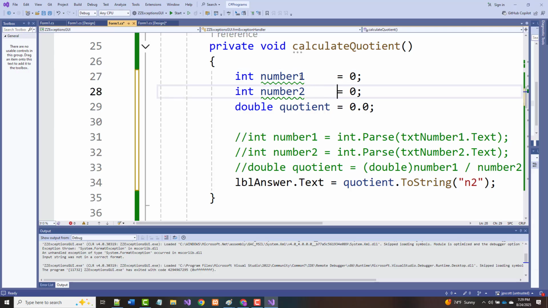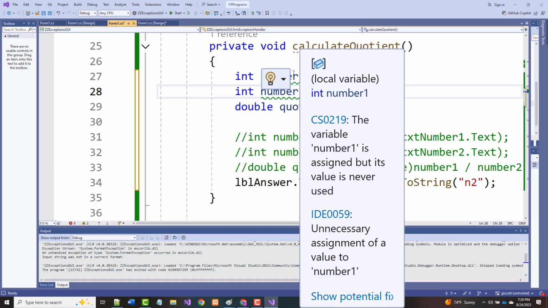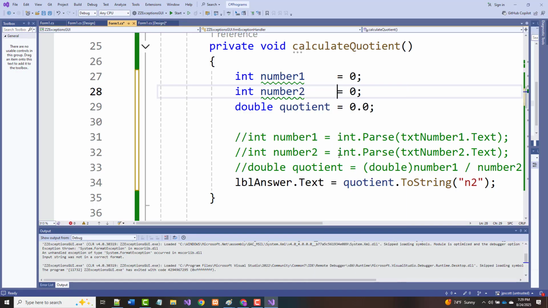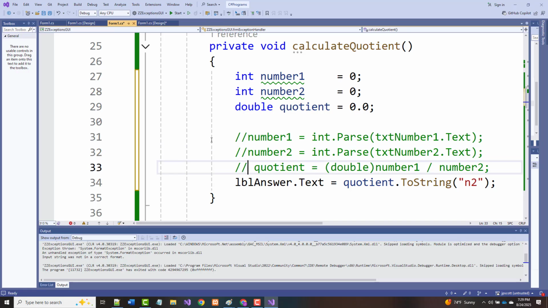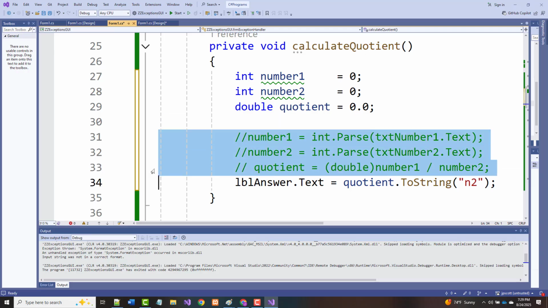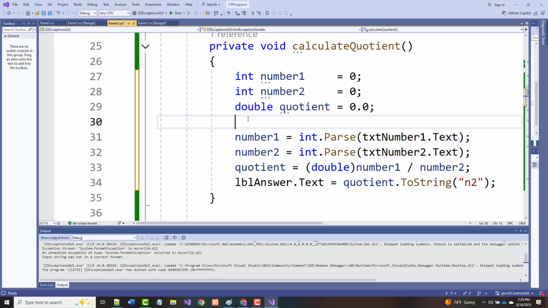Again, there. Now, where we've got these right here, all we have to do is remove the int and the int and the double. All right, now let's uncomment these. Let's run it again.